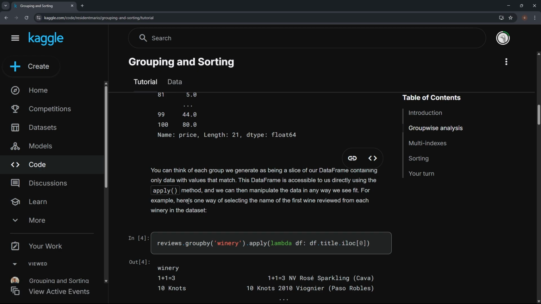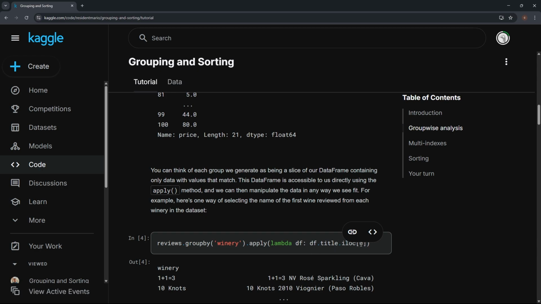For example, here's one way of selecting the name of the first wine reviewed from each winery in the data set. So we can do reviews.groupby. This time we're doing by winery, like 1 + 1 = 3. Okay. And then we do the apply method on that, have the lambda function with data frame. And then we're going to say on each one of these data frames, because I guess each one of these is a data frame, title.iloc[0].